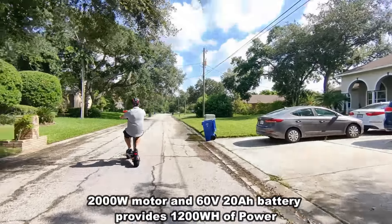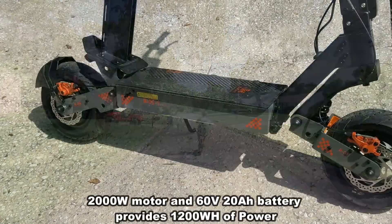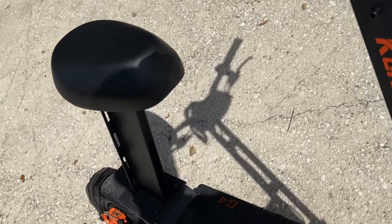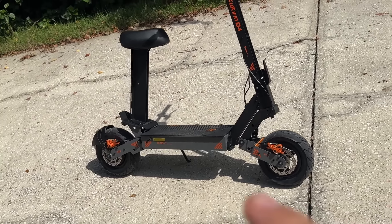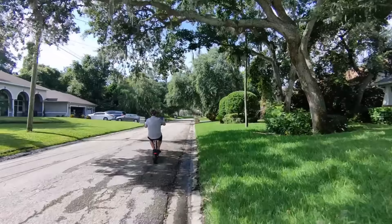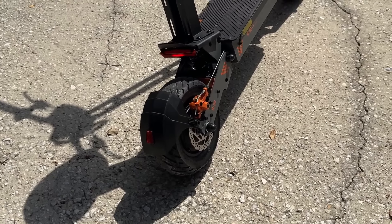This thing will move a heavier person. You can see the big steel suspension — the springs that are built in — make this thing incredibly powerful, easy to ride, and enjoyable. This has some of the largest batteries in the business, and this e-scooter is built to last from a brand that's been making high-quality scooters for a long period of time. They put the battery into the base, which means it is not going to have an issue with tipping. Some of the ones that put the battery higher are more likely to tip forward.